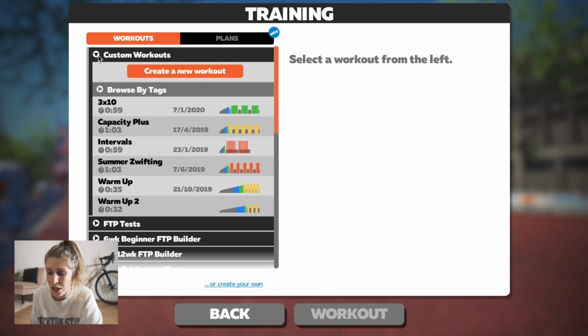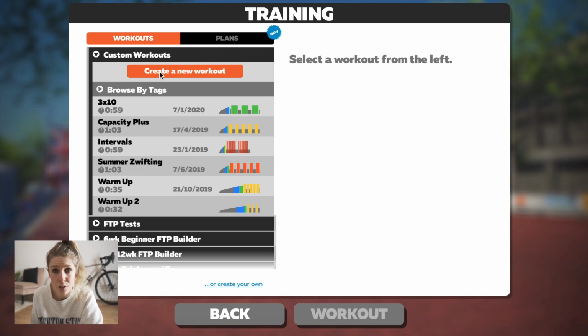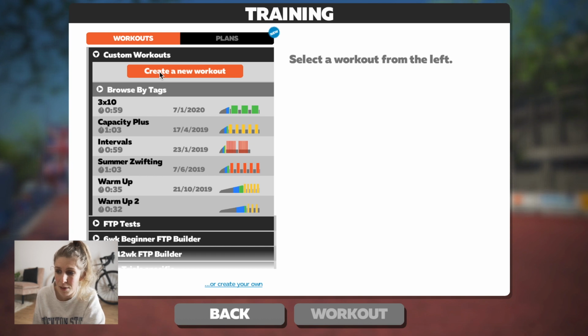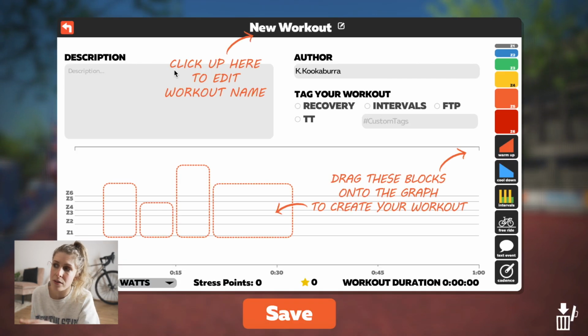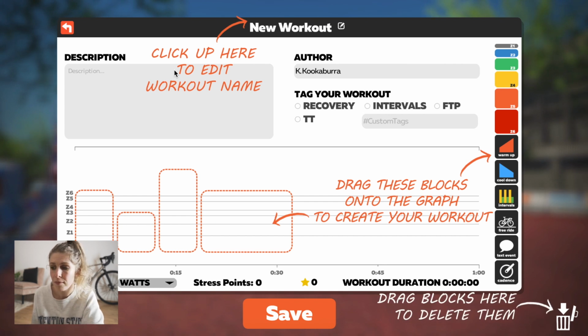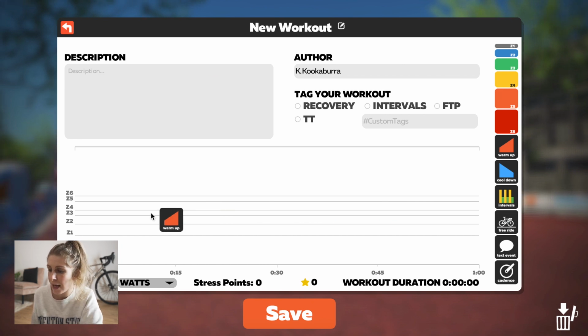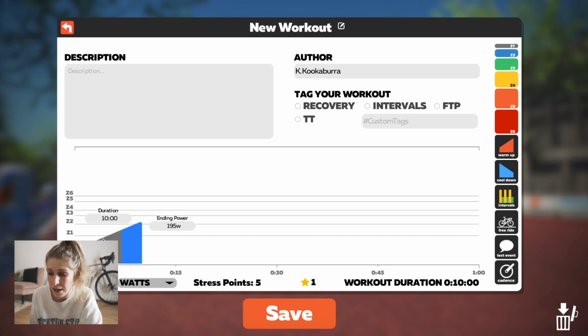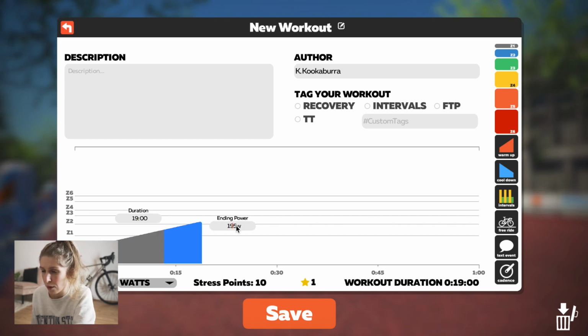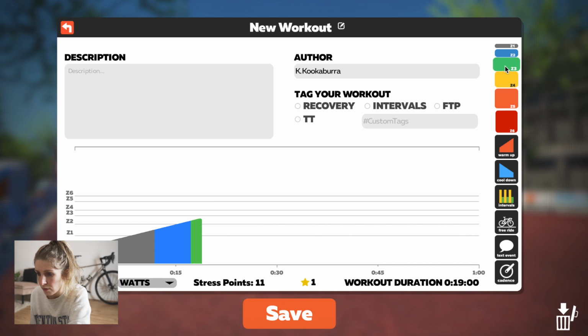But one of the main things that I use this for is custom workouts. That's one of the main things that I use in winter, because I have a coach, and he will send me set workouts to do, and I create them within the New Workout Builder. So what you can do is just create the ride or the workout that you want to do. You can click warm up, and if you click on any of these, you can change the duration. So say my warm-ups are normally 19 minutes, and then they probably end at around 2:10.